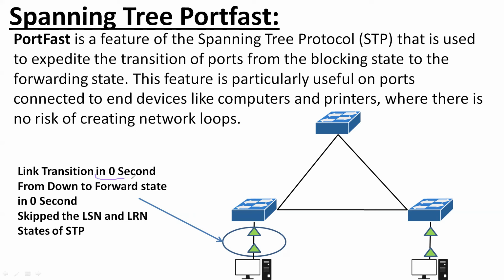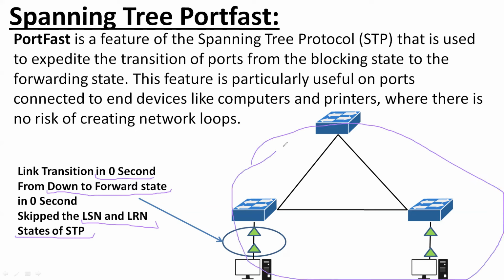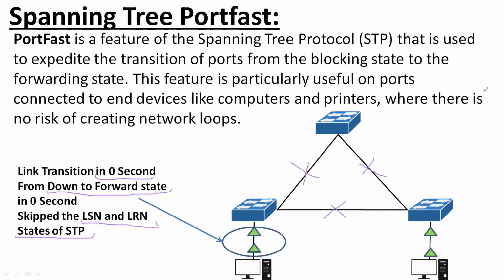In 0 seconds, you can directly go from down state or blocking state to forward state, and it will skip the listening and learning states of STP. In this type of link, we cannot use PortFast on trunk links. PortFast can be configured on non-trunking links, and these links are non-trunking links. So if you configure PortFast here, these links will boot up within microseconds.